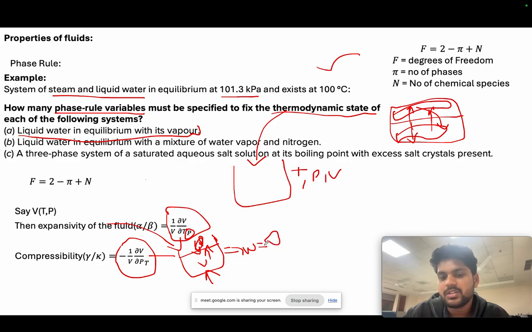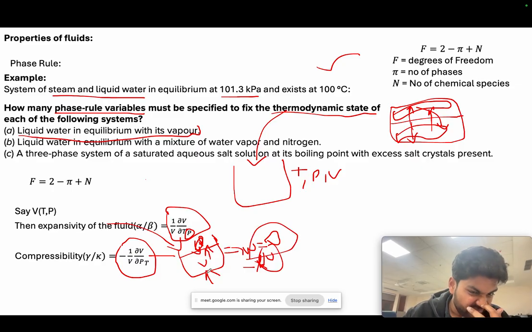We are not adding anything, so here the work done will be 0. You need to remember that work done is minus pdV. Minus p is the work you have done, but you are not doing any work, so this value will be 0. Even though you have the change in volume, the work done here will be 0. So this is an example of this case.